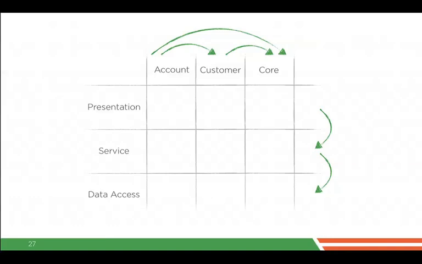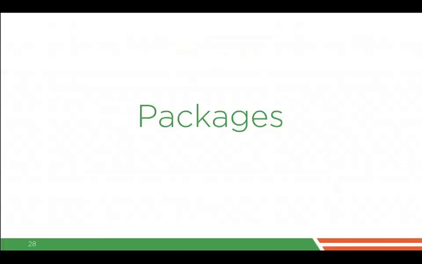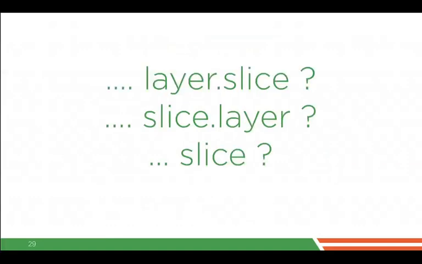Okay, so going back to that architectural description, what is usually the way you represent that grid in your code base? Package names, right? So you have a service package, and maybe even an account package, a customer package. But the question here is, which order do I do that? And you could probably even raise the question, does it really matter? And I think, yes, it does. And I'd like to show you why.